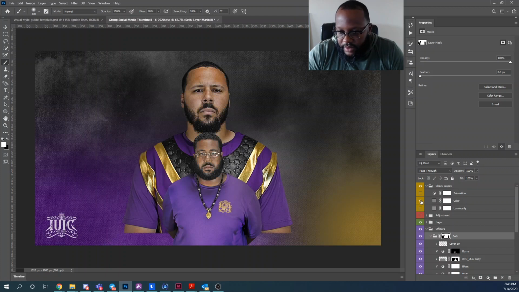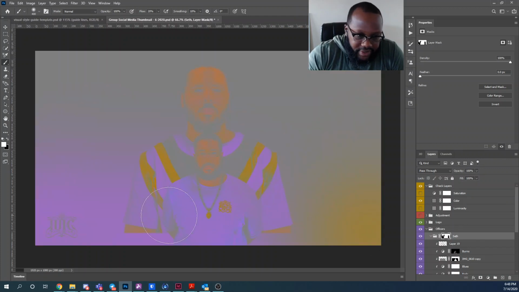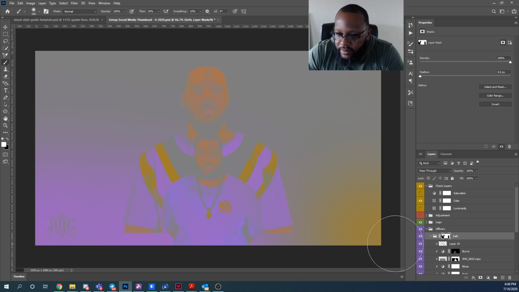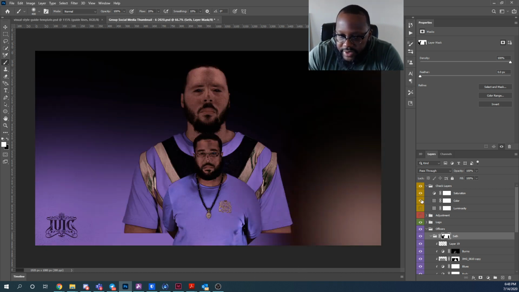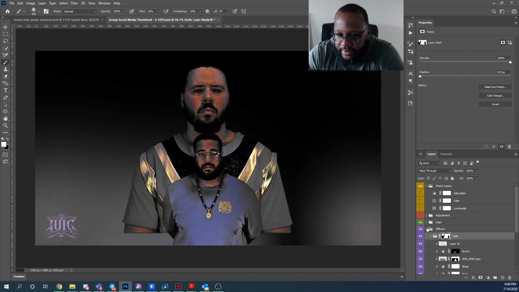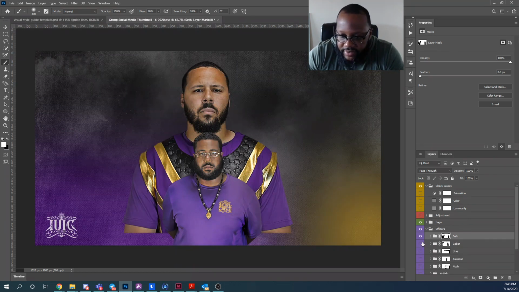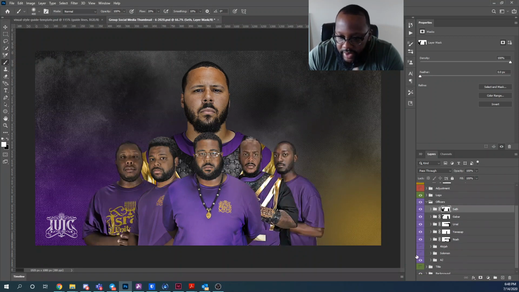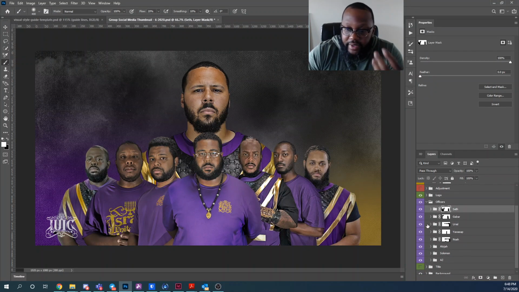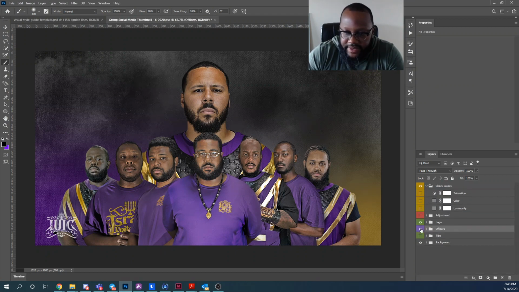Same thing with the color. I wanted to make sure that the color was blending in. Of course, we already have some shadow here and there. That's where you see the dark areas. But for the most part, the information flows together. I'm looking at the information here and it's flowing in with the background, right? And then, of course, the saturation, which, like I said, we're going to go into that, all right? So those methods I use for each individual person, object, officer, however. So that's that layer, right?